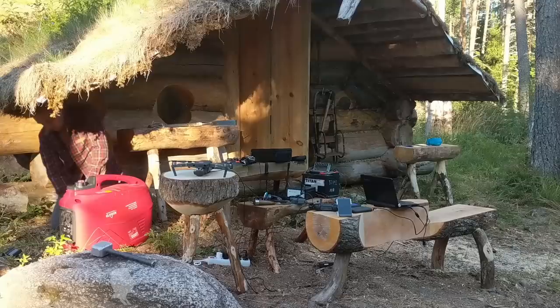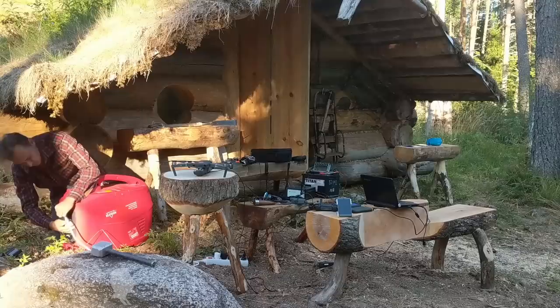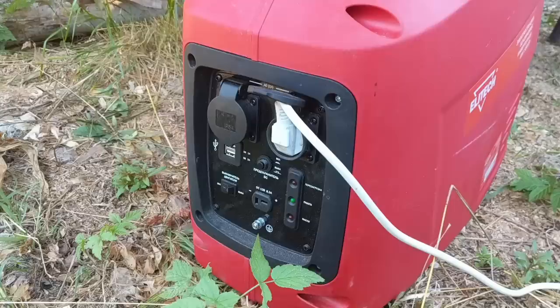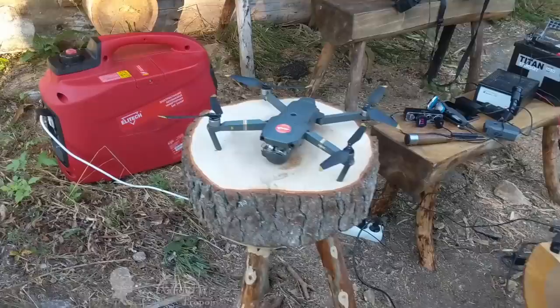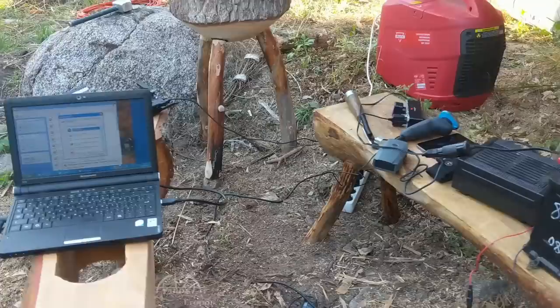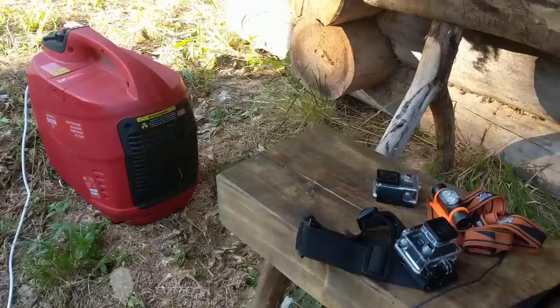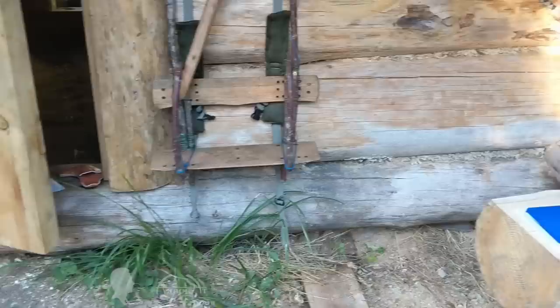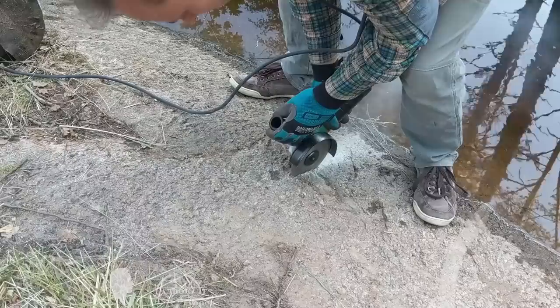I brought a bucket of electricity to the camp this year along with many battery-powered devices needed for filming. The electronic devices filled a dedicated waterproof duffel bag. You are looking at the charging process of static cams, flashlights, a car battery, an electric shaver, smartphones, and a few power banks. Because the closest electrical outlet is many miles away, I always try to keep a sufficient backup in case of generator failure — mostly for my power-hungry video equipment such as my drone, cameras, and laptop. I also brought power tools such as a side grinder to try with my new generator.